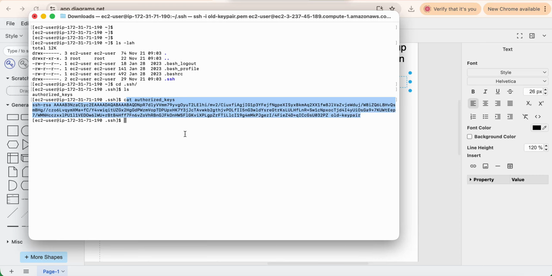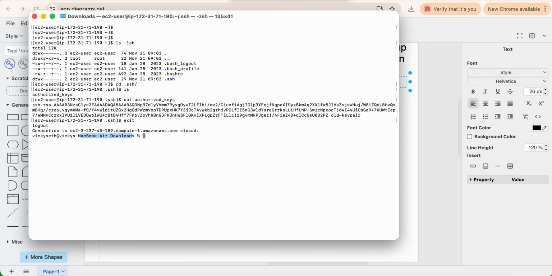But I'm not sure whether it is the correct public key or not. We can verify this. Let me exit. Okay, I'm in my local machine, in the Downloads folder. There is a command, ssh-keygen -y -f, and then we give the name of the key pair.